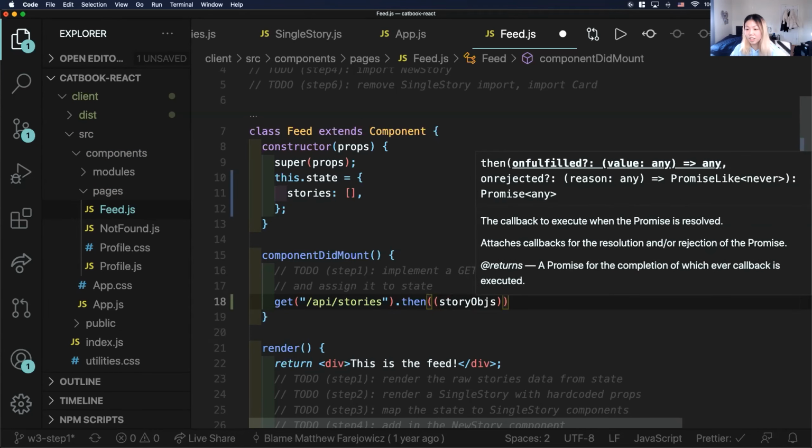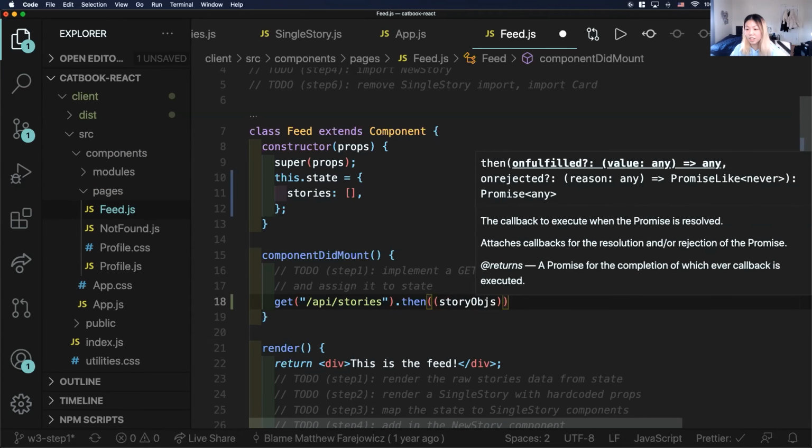So we're going to define an attribute of our state called comments and initialize it as an empty list. And then in componentDidMount, we're going to get comments from the backend using this endpoint. We're going to specify the parameter parent, which is basically the story ID that the comment is going to be associated with.